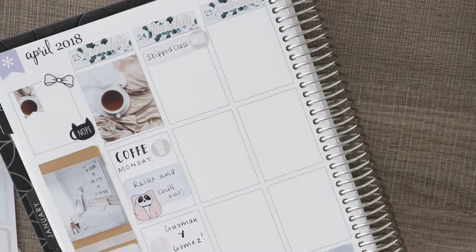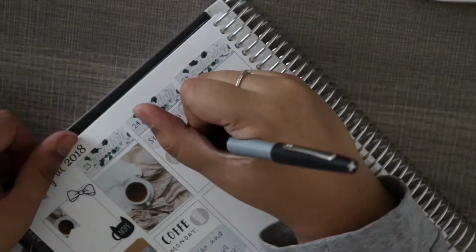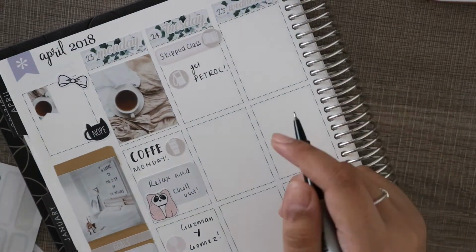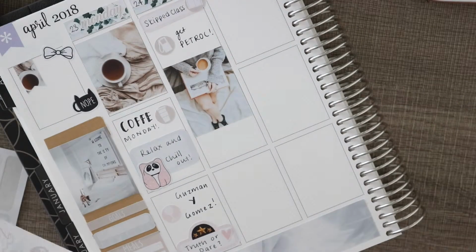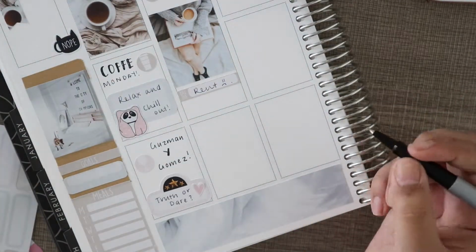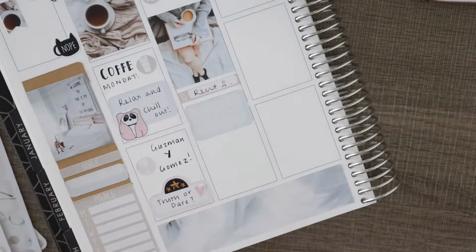So on Tuesday I usually have class, it's an enterprise law class, which means that it's not fun at all. So on this particular Tuesday I skipped class, and honestly no regrets, actually lots of regrets right now because I'm currently studying for my final exam, and I think I could have really used that class. So I just marked down that I needed to get petrol, and that I had my rent due on Tuesday. It's due every Tuesday, but I have a pretty good deal with my rent, so I should not be complaining.